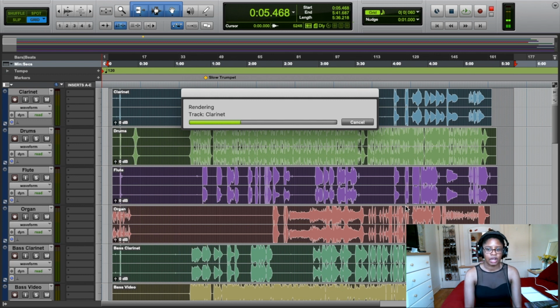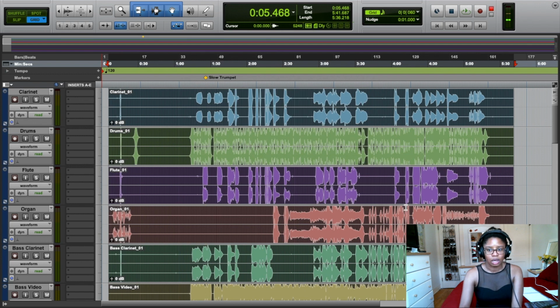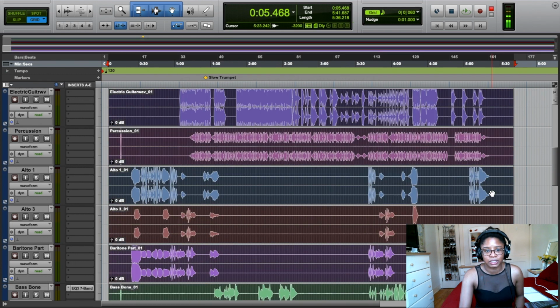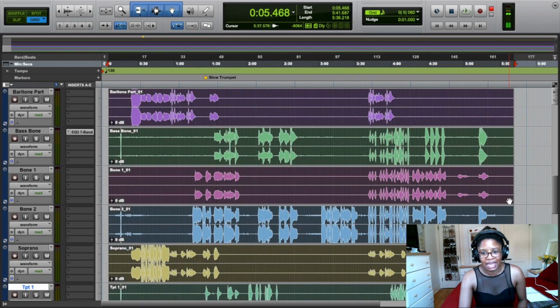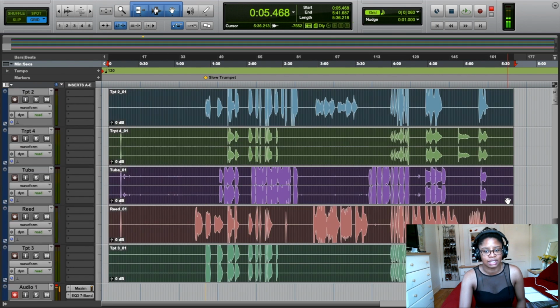Take a moment to render. All right, so consolidating the clips, if you see here, it joins all the edits that you made, and it also makes all these tracks the same length.